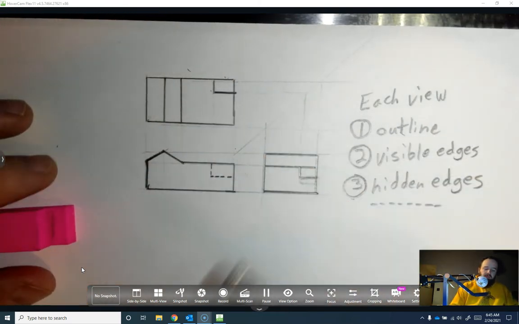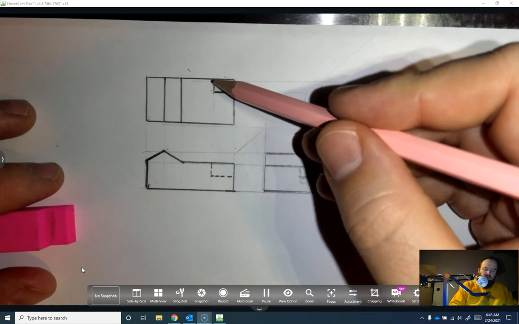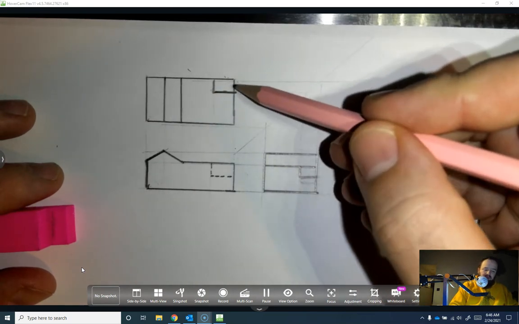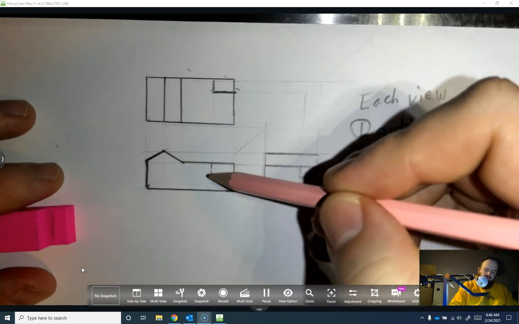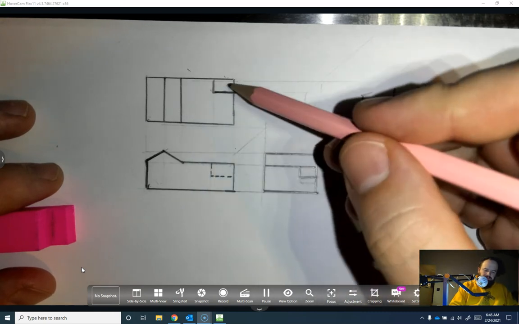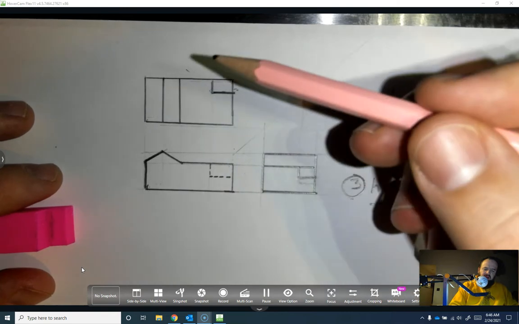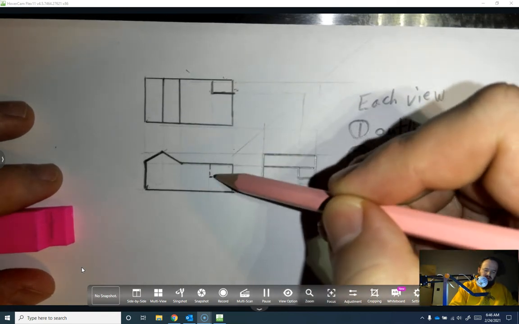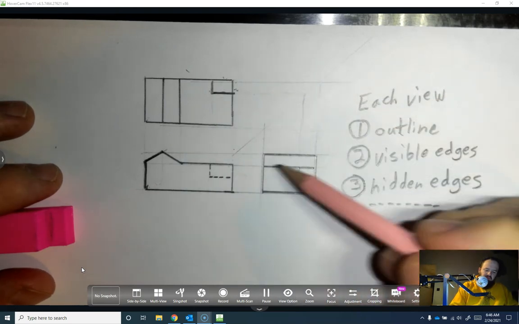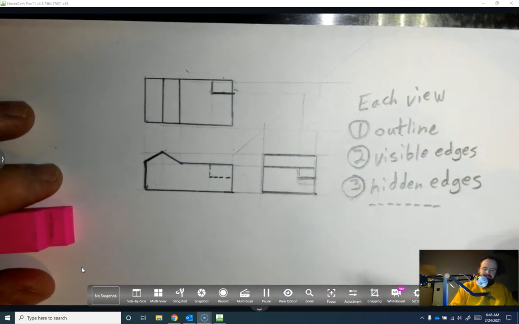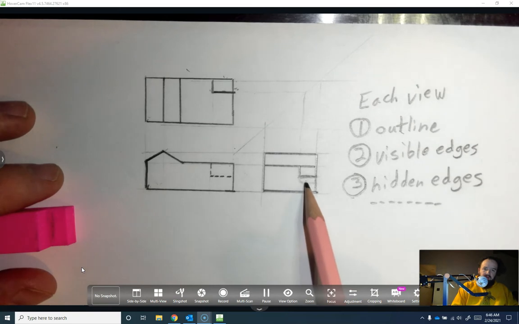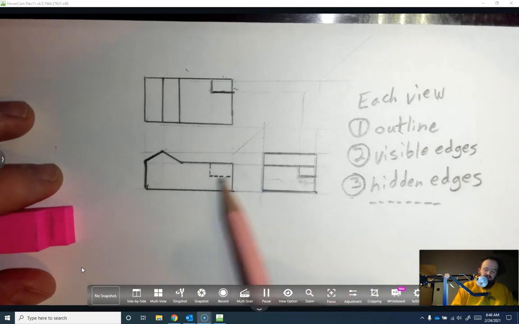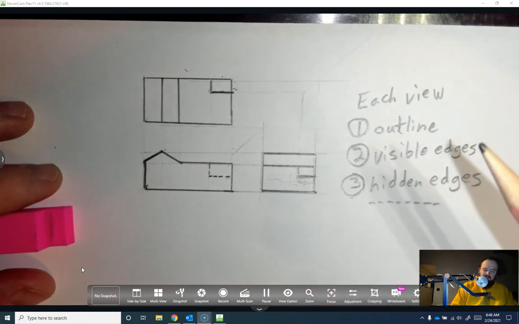But the construction lines help me see that, when I see this little rectangle up here, what does this represent? Well, I can't really tell until I see this view. And I'm like, oh, well, it's back behind now. So instead of sticking up, I know that it goes down because I can see it goes down. How far does it go down? It goes down this far. And then I have confirmation on the side view. You can see I had to erase this line and move it up because I wanted it to line up. Because those things are the same feature, so they should be in the same place.